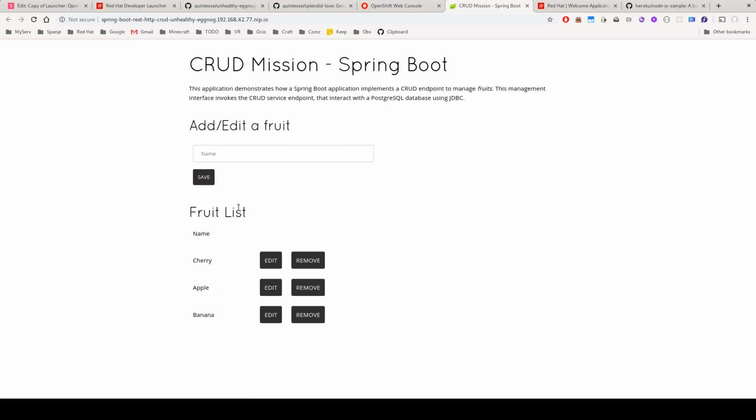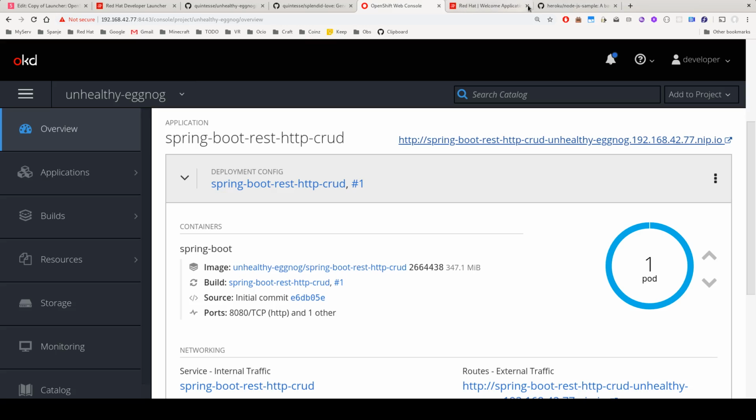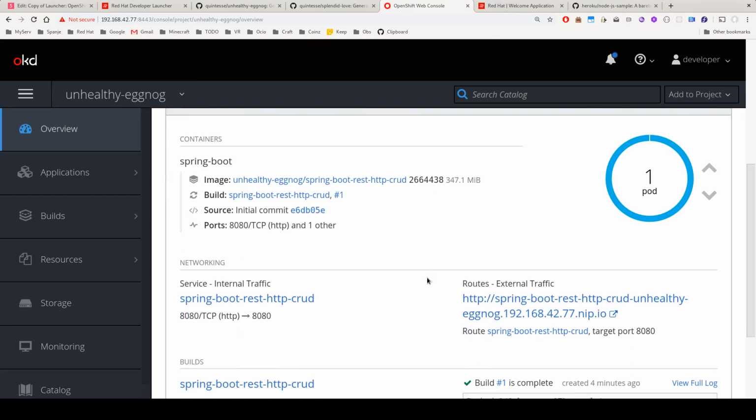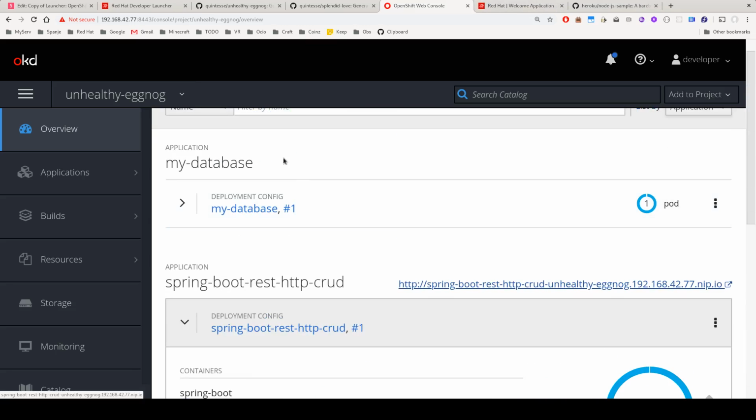Here we have a small demo where we can add or remove whatever. So in a couple of minutes we have an application that is a fully working database CRUD example.